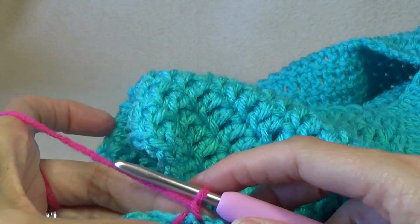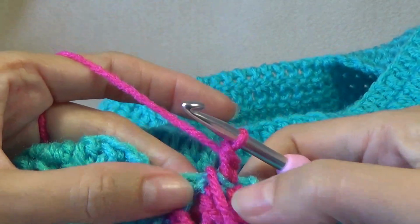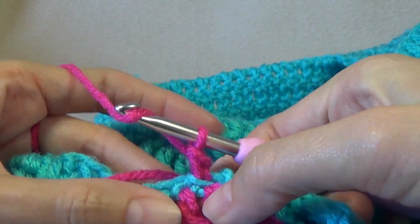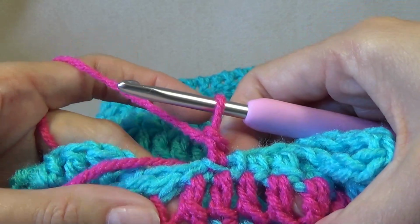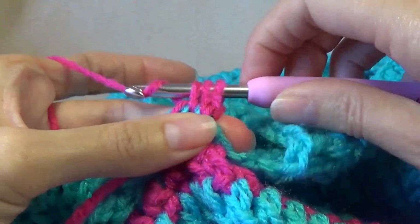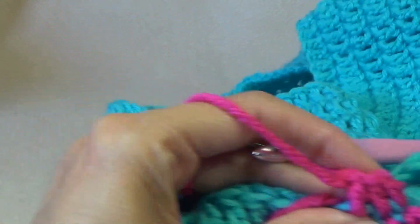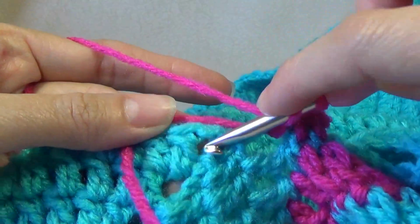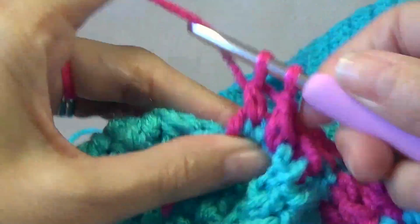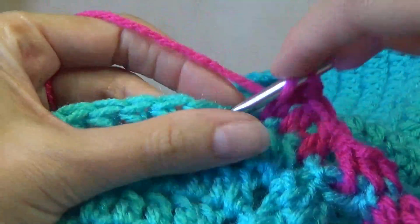There we go. We're going to work a single crochet for the first stitch, half double crochet for the next one. We're just going to work around the opening here, so half double crochets, yarn over, just trying to find the stitch. Let's go in there. And then from now on it's going to be a double crochet. It's really getting awkward in front of the camera. So we're just doing a double crochet around, and now we just get to the normal stitch. I don't know why I'm working over that tail, I'm not going to rip it out anyway. Over the normal part of the stitches.